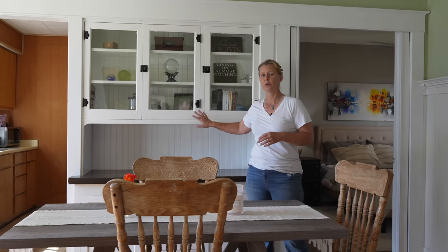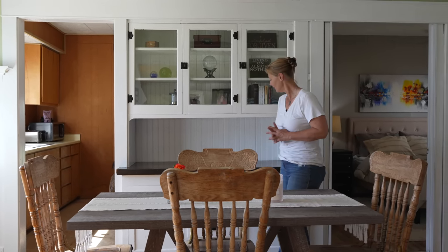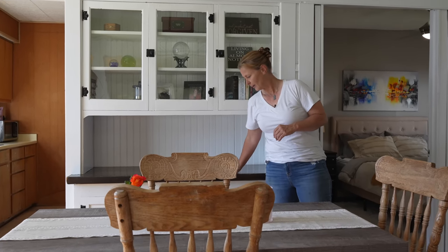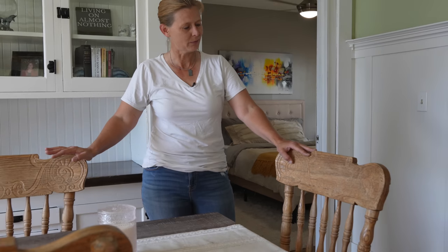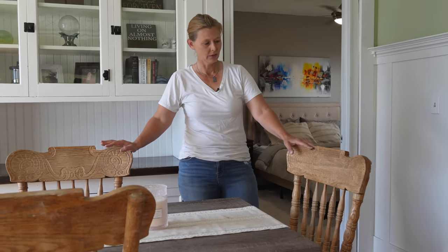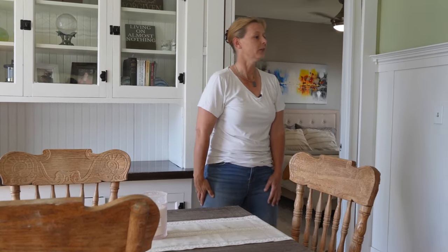This is the original cabinets from 1950 with all of its glory and all its imperfections, including cracked glass, that I want to keep that way. And the only thing that I kept the same was the top right here. And everything else is painted new. The chairs are a hand-me-down from a friend of mine. I actually love that she left them outside and they got nice and weathered. And that's the way I like them. Very solid chairs. Table from Amazon.